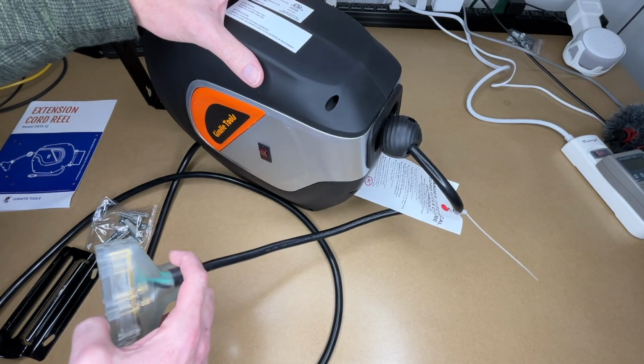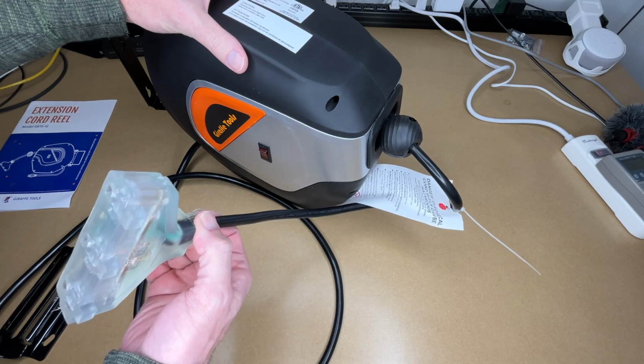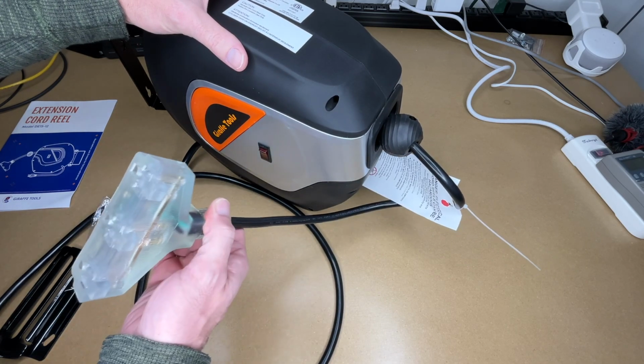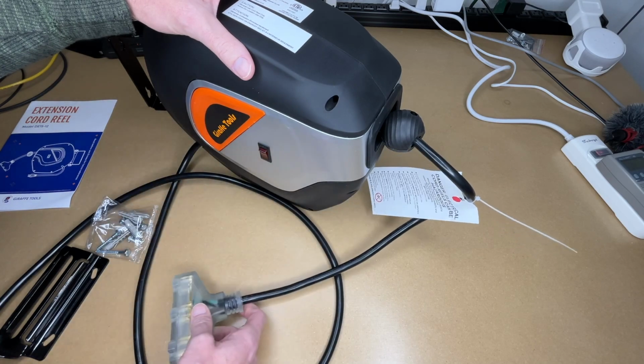So this is a 50-foot cord. If you think of a typical 2-car garage, it's about 20 foot by 20 foot. So if you mounted this in a 2-car garage, this should be able to reach anywhere in the garage with just half of its length. So if you have a larger garage, this would probably still reach many of the corners of that garage. You could also have this in the back of a 20-foot garage, and this would reach 30 foot out onto the driveway. So lots of length here.